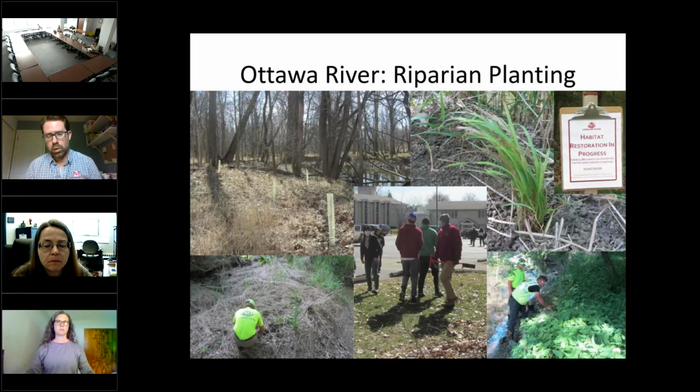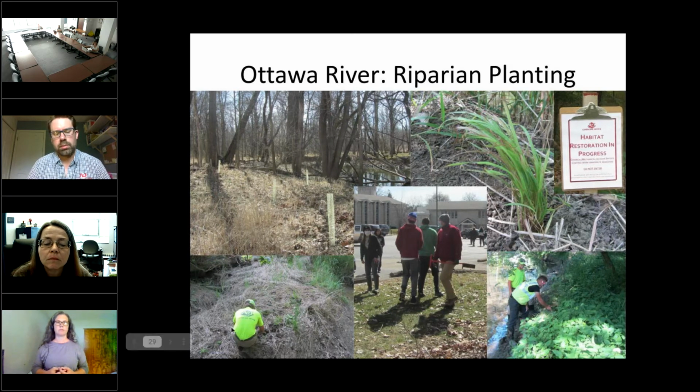We had some invasive species control work we had to do first to get some Phragmites and reed canary grass under control. And then we did a bare root planting event early this spring. We actually had a bunch of volunteers out to do that. That was a great event. I think it was about 1,000 plants in the ground. These are all trees and shrubs.